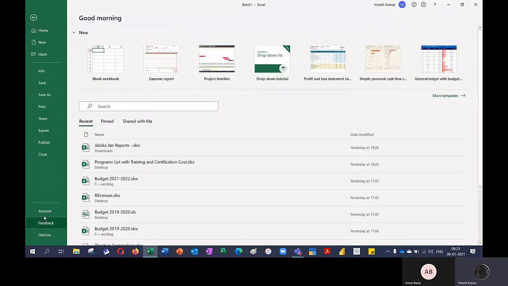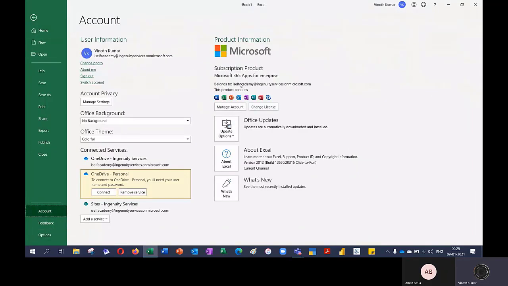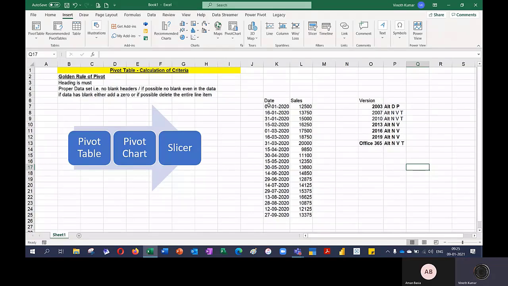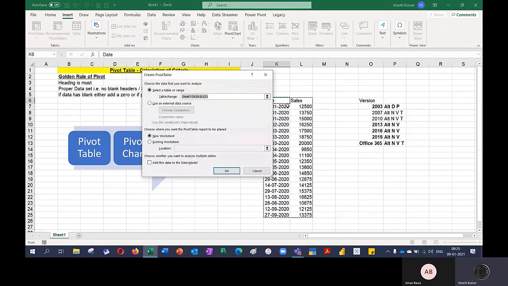So when I go back to my account, I'm using 365 Enterprise, and I'm using the 2012 version here. When I use the keyboard shortcut, Alt NV will give you the pivot table. Now Alt NVT has to be used, because you take this data to a Power Pivot or a Power BI desktop directly from Excel. We have another option now, an option that allows us to do that.